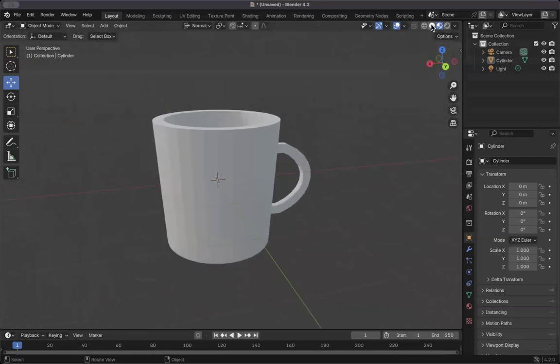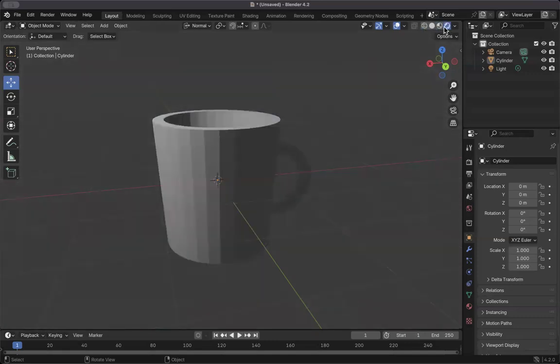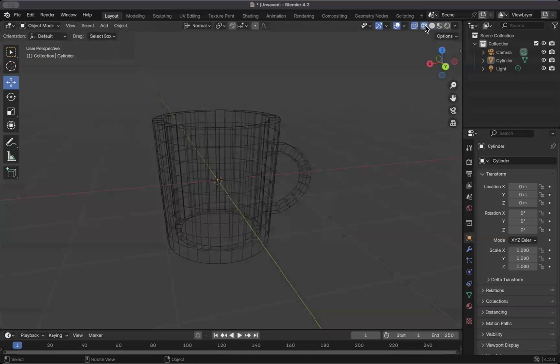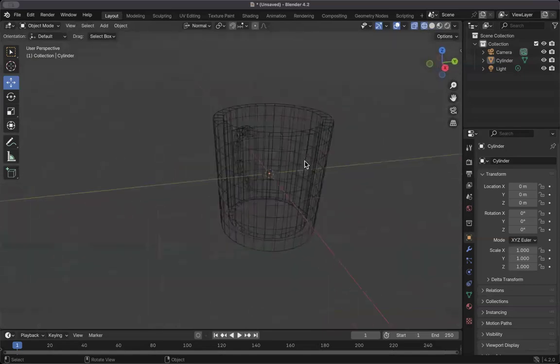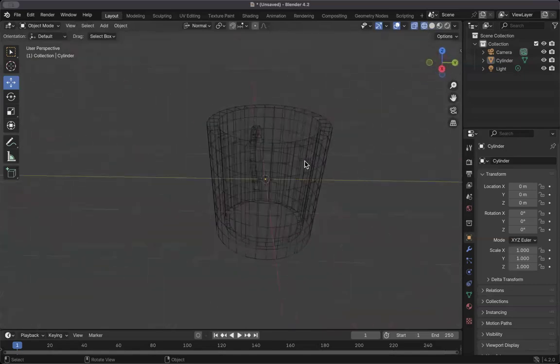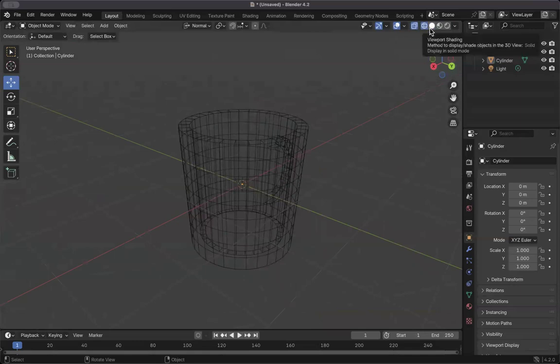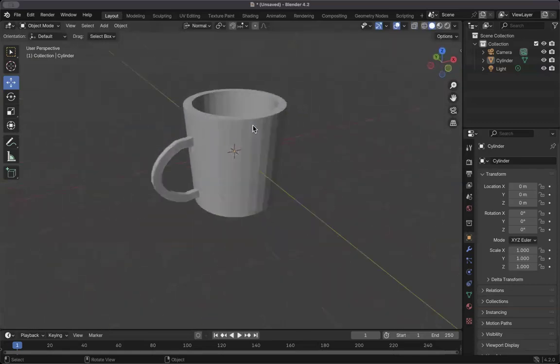That does not look like a good cup yet. And I just wanted to show you guys this so that you knew, okay, what the heck are these buttons? They're just more advanced ways of viewing things. Here, this is wireframe, so it shows you kind of a naked view of all your vertices and meshes. Okay, let's click back on the solid display viewport shading.